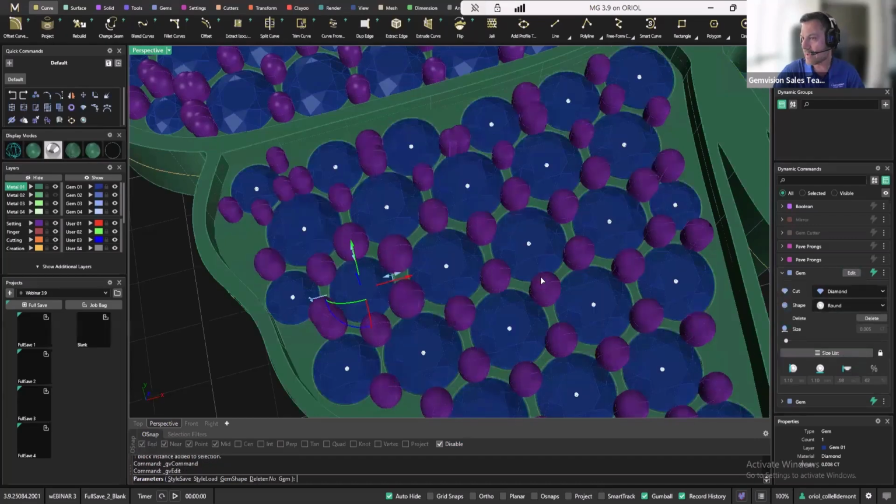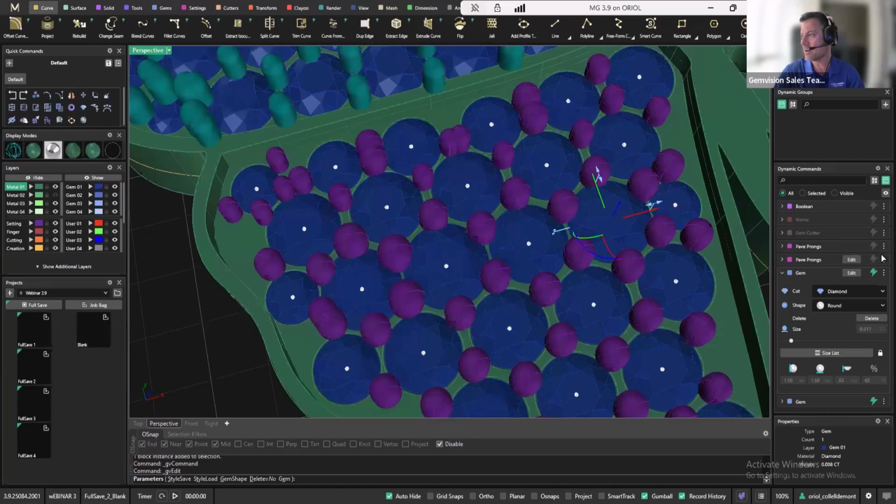I will go to the gems. I will go to edit. And now, look, I can edit the stone. Done. I can keep going on another one. Nothing is being recalculated now. I can go to this one and I can do the same. Okay, I can go to this one. So now I'm just working with a stone. Everything else that is related to these stones is doing nothing because everything else is off.